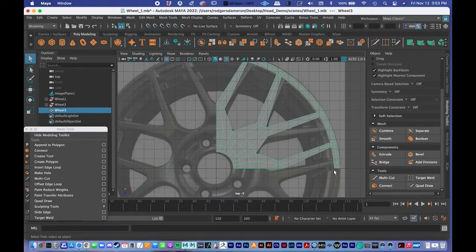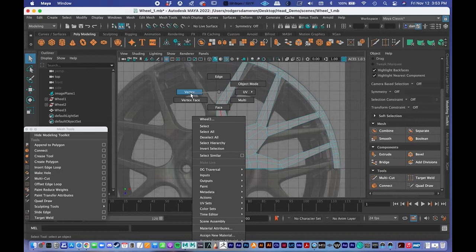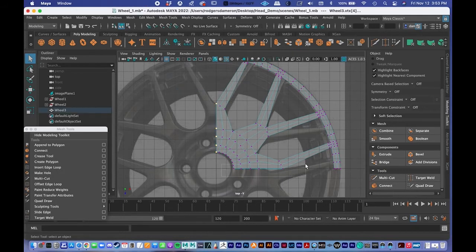For the outer spokes, I'm going to start by using the multi-cut tool, the tool that adds an edge loop without changing the geometry, because again we have this edge right here, that edge right there and that edge right there that I want to keep in place, and if I use the edge loop tool it might get moved a little bit, which I don't want. So what I'm going to do is add 2 new edge loops into the base of each spoke. I'm only going to do the outer spokes this first round. So 2 for each one here. So 1, 2, and then 1, 2, right there.